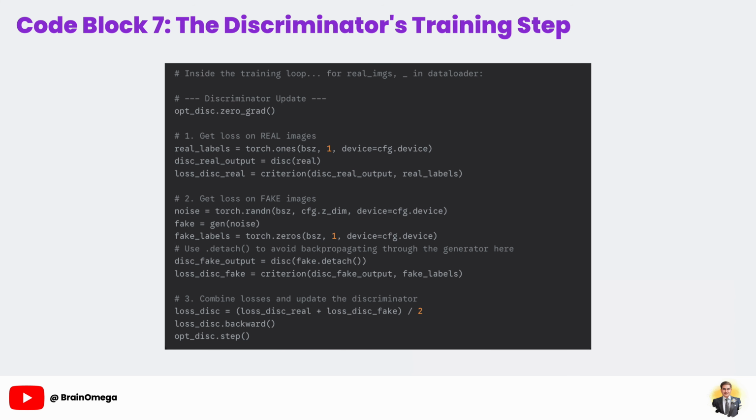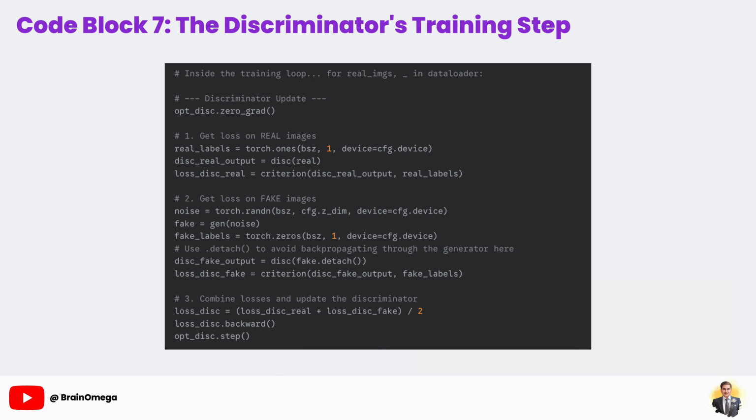Now we enter the main training loop, and the adversarial game begins. For every batch of images, round 1 goes to the detective, the discriminator. Our goal here is to make it a better critic. We start by calling optDisc.zero_grad() to clear any old gradients from the previous step. The discriminator's training has two parts.